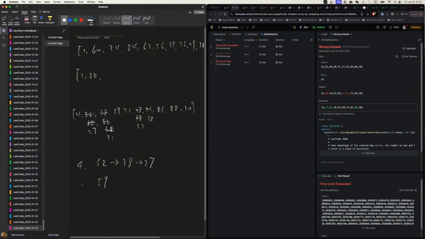So 71 can actually go to 59. Oh, hold a second. 38 goes to 27, but 38 can also go to 31. Right? 38 can also go to 31.